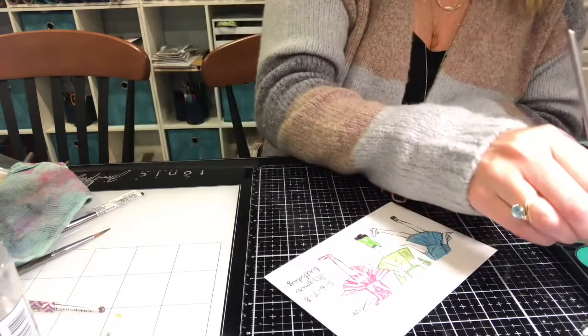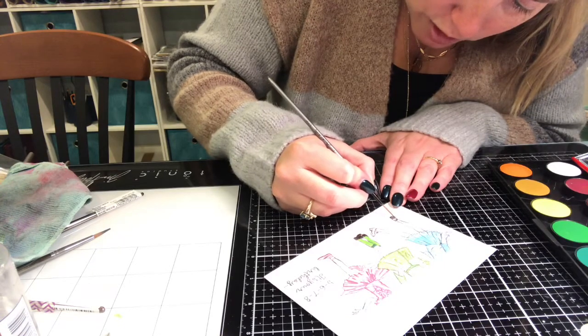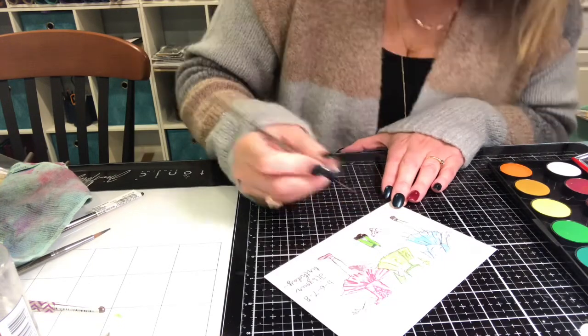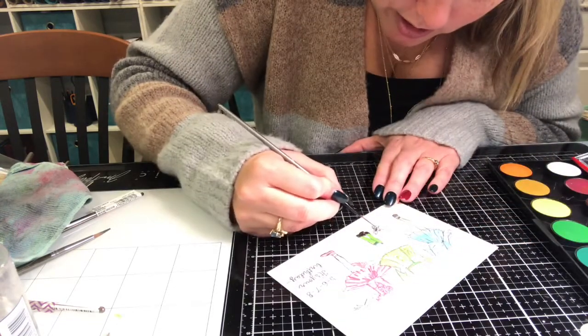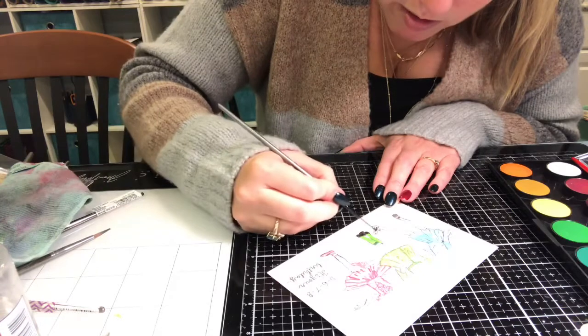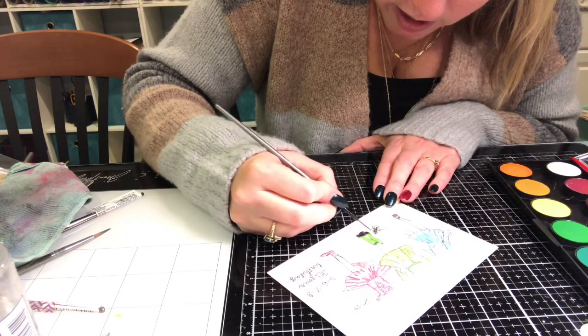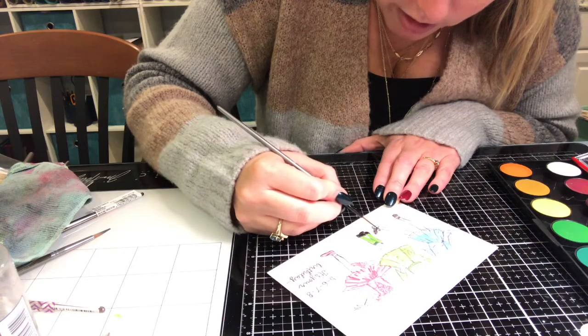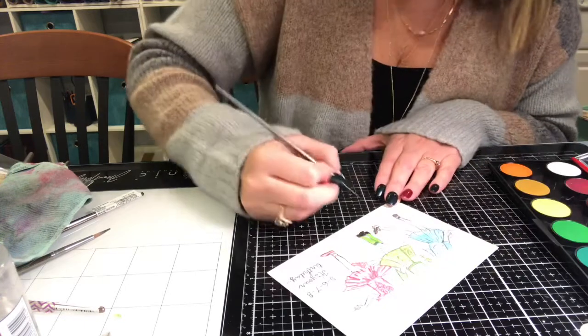So I'm just filling in the top shoes. I'm going to try to make them a little bit lighter, more of a gray. At least that one is. I need to add a little more water to this one. There we go. Make it a little more gray. The clogs, or the Irish dancing shoes, are a little bit darker. I made them dark black.